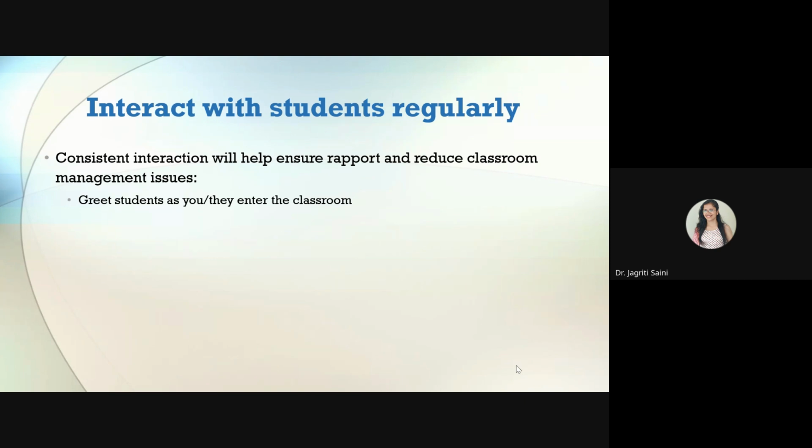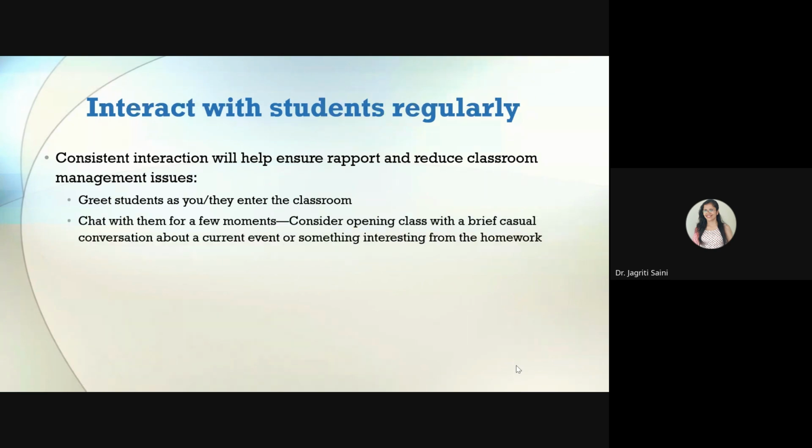Maybe if you have a 1 hour lecture or maybe a 1.5 hour lecture, let us divide it into different sections. When you enter the class, the first thing you need to do is just interact with your students, a friendly interaction with them. Sometimes talk about the previous day's session. Sometimes you can talk about the assignment that you have given to them recently.